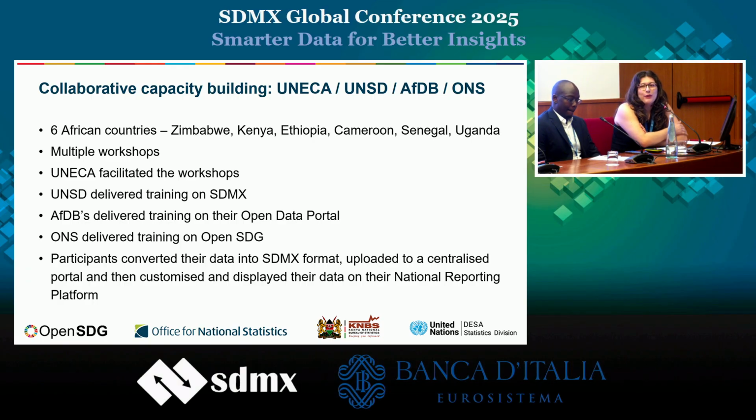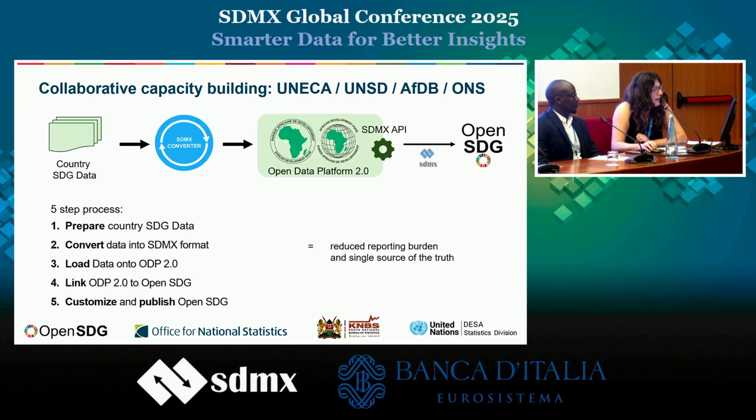Another huge part of the work that we do at ONS is to build capacity in different countries, and that's part of our international development program. Some recent examples are of how we've been working in the African region in collaboration with the UN Economic Commission for Africa, the UNSD, and the African Development Bank. The next slide just shows a bit visually about the work we've been doing.